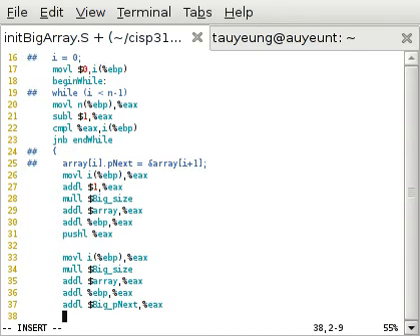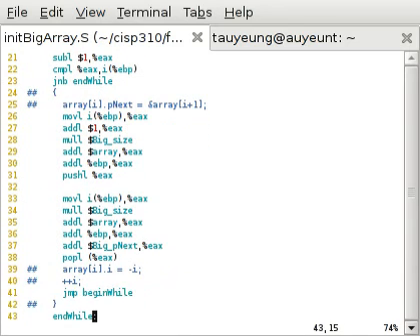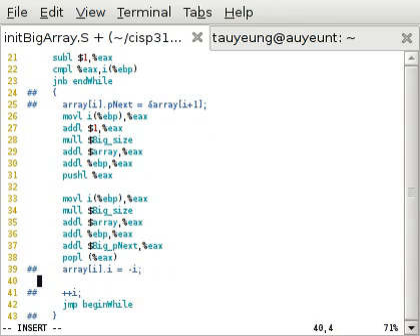And the magical moment to store something into it is this: pop L into whatever EAX points to, because EAX does point to the p next member of the element already. So we can just pop whatever that we pushed on the stack earlier, which is done here, and that's the right hand side, and we just pop it into whatever EAX points to. So that takes care of that.